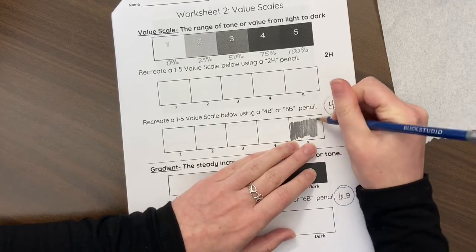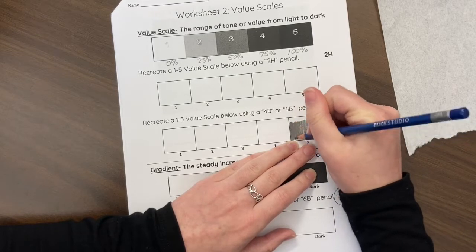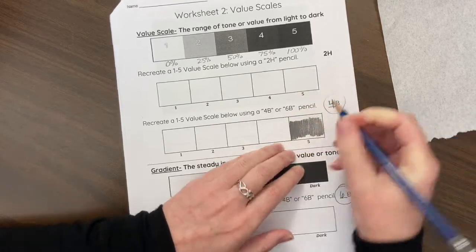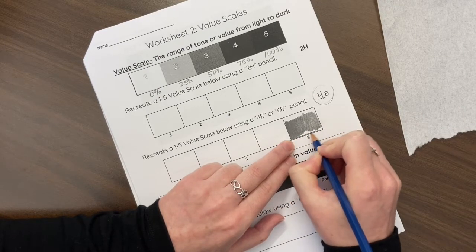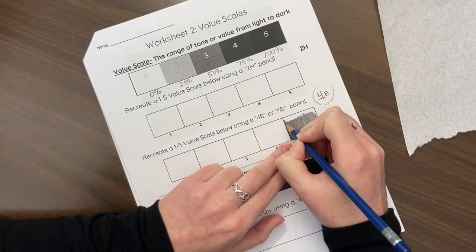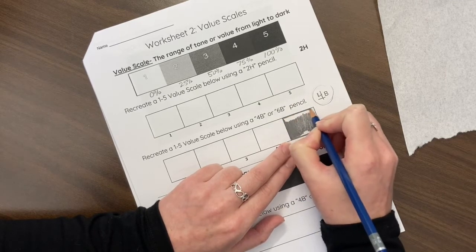Drawing with graphite pencil is all about building up your value, building up your graphite on the paper. You're going to see that I'm going to change directions a lot with this, and I'm really being mindful that I am building in my value right to the edge of this box.